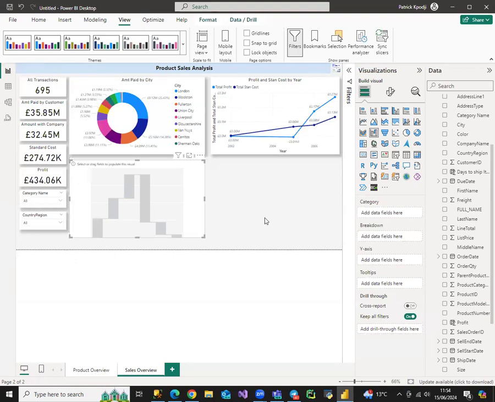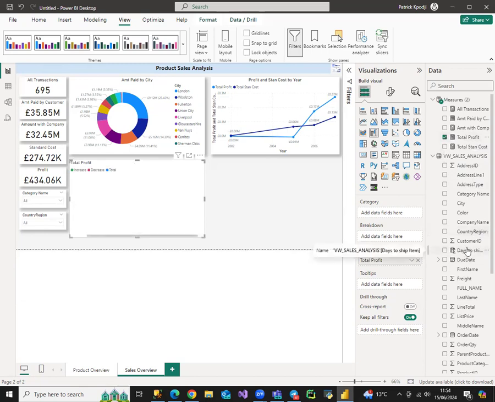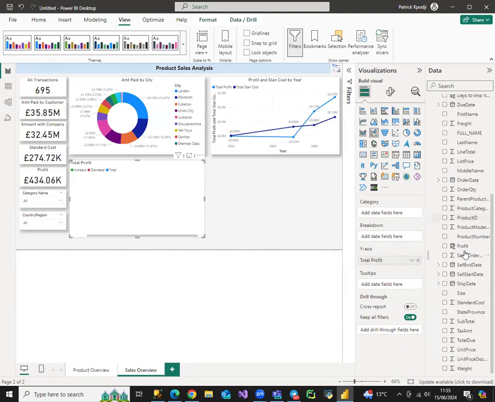And then we get a total profit by product ID. Total profit by product ID, how much one product made. Okay, it makes sense.